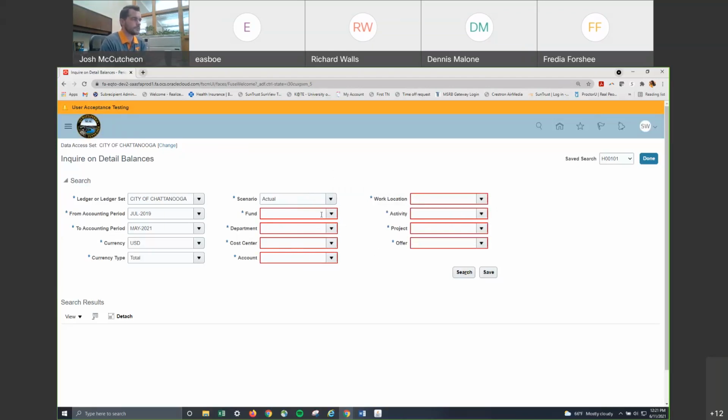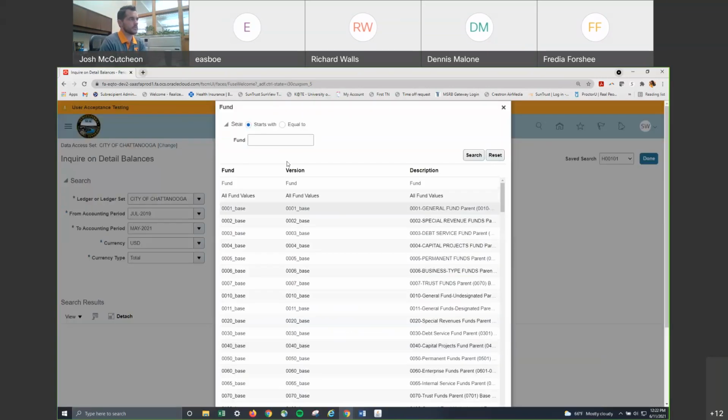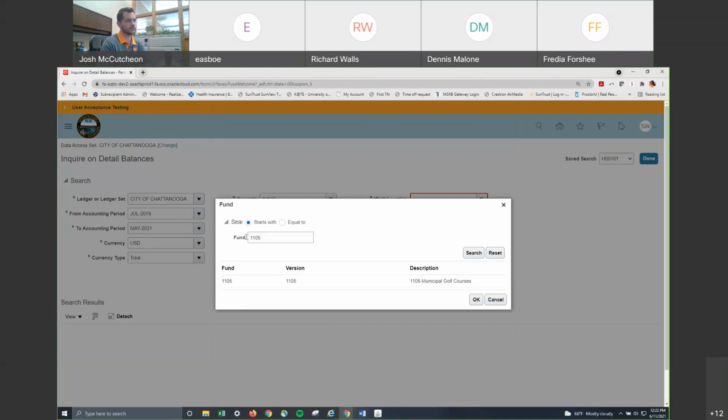So for fund, we're going to hit drop down, and the first one up here, all fund values. Now you can choose some parent funds we have here, or if you know the fund that you want to look for, you can type it in, or you can hit the search, and then you can search for it up here. I want to look at that golf course fund, 1105, search, and there it is.